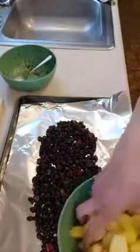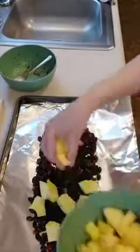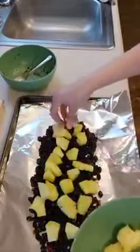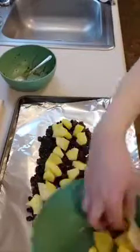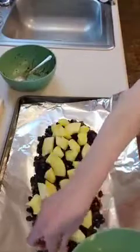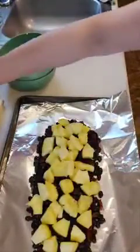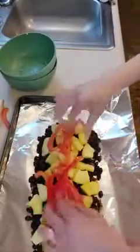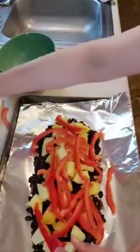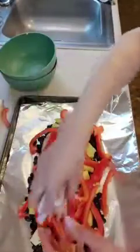And then next, you're going to put your pineapple, peppers, and onion. And some peppers. And then your red onion and green onion.